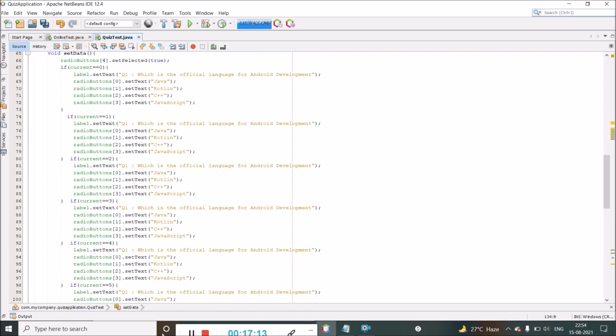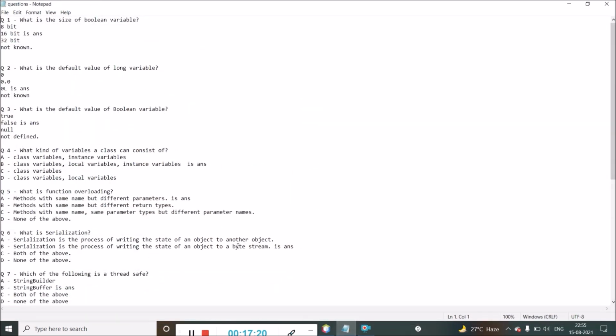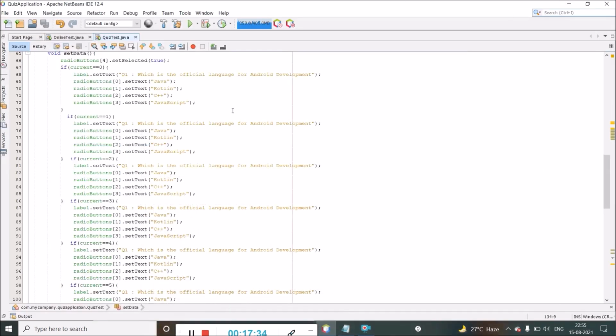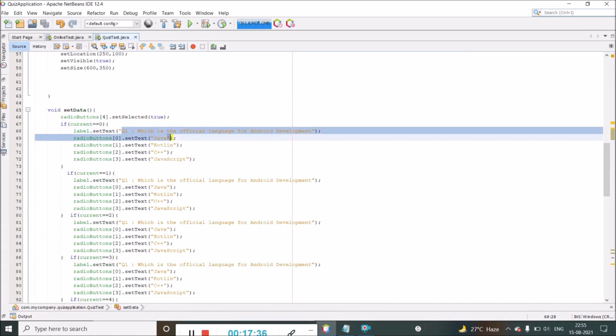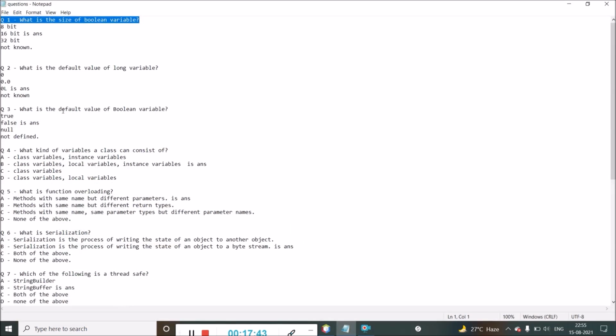I already have the list of questions with me, so I will quickly copy paste this question. So first question is, what is the size of boolean? I will copy this question and here I will change it. So we will copy all the options and paste it one by one.